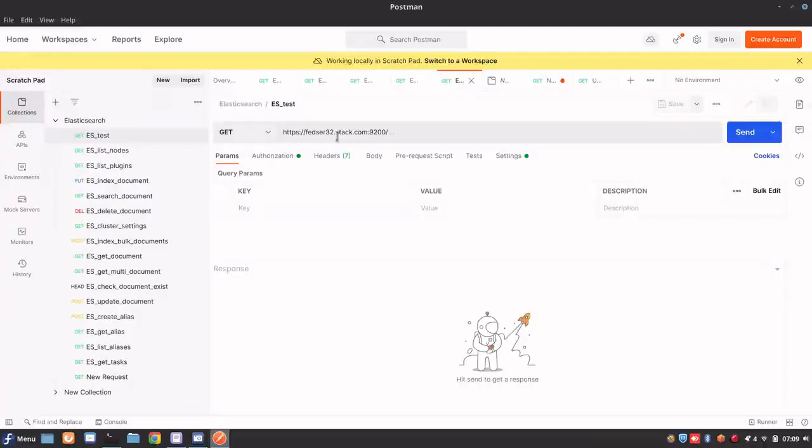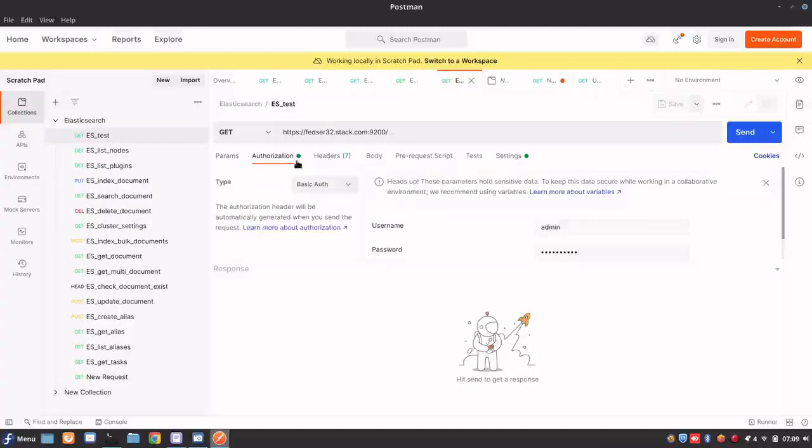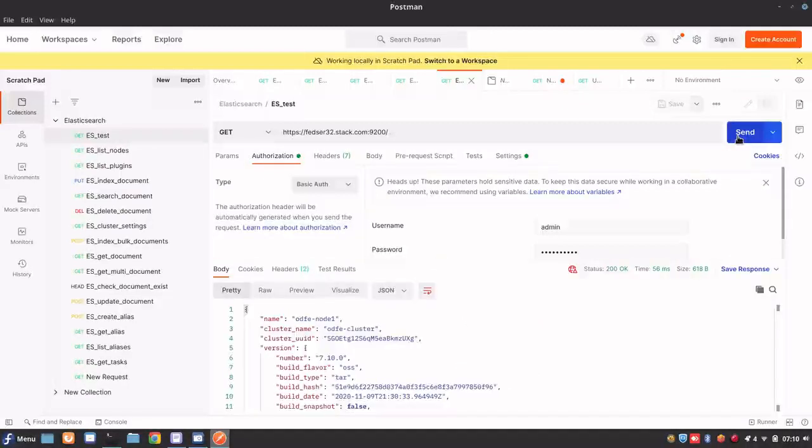So this is the test operation that we will try to verify, the cluster information. So this is the get request that we are carrying out on the API to get the cluster information, whether it is up and running. Okay. And you can see the authorization is basic authorization. I have set it to override the parent configuration. So let me try to send this request.